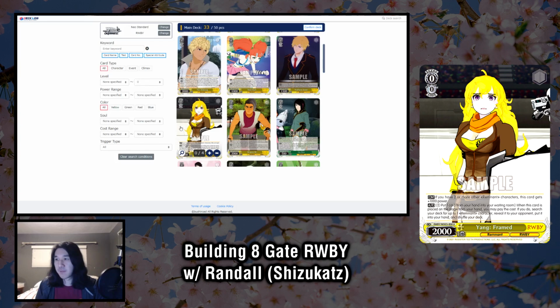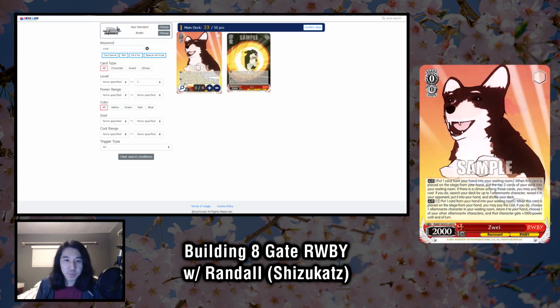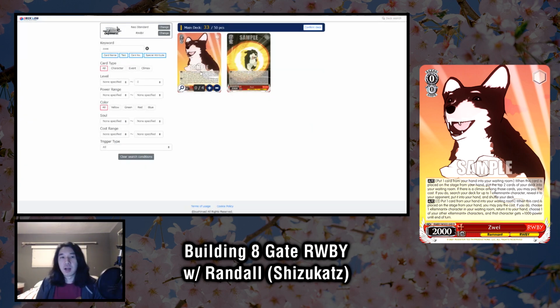We also have access to the Zwei level 0, which is a drop salvage. This card, when it's placed on stage from hand, you mill 2, and then if you mill a Climax, you can discard 1 to search your deck for a remnant character, and he's also a standard drop salvage character. So the main reason that I would consider the Zwei is for the free mill 2 on play. Being able to have one of your utility pieces that you can just pick up, and then if you just need a little bit of extra mill, you can just slap it onto the board, is really, really valuable.